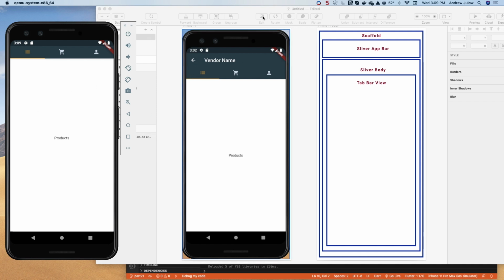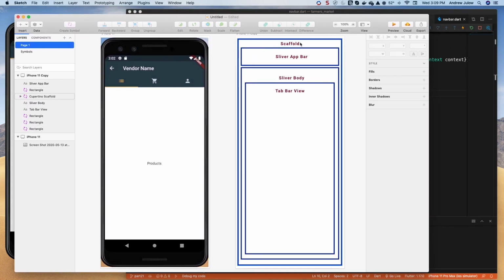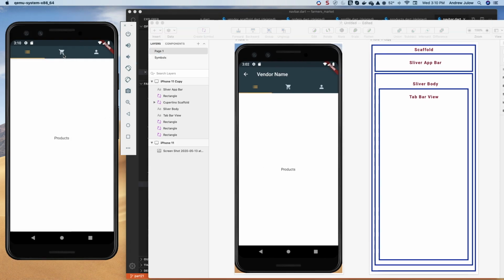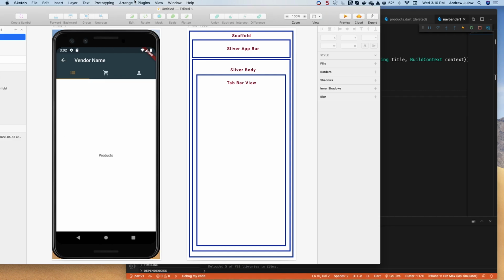And that is a little simpler to accomplish in Flutter. There is a scaffold around it, so you end up with a scaffold on the outside, you end up with a Sliver app bar, you end up with a Sliver body. The tab bar view has an array of scaffolds or classes that it will switch through this area, slide through as you either select the tab or swipe left and right. So a little simpler to set up, and we'll do that now.